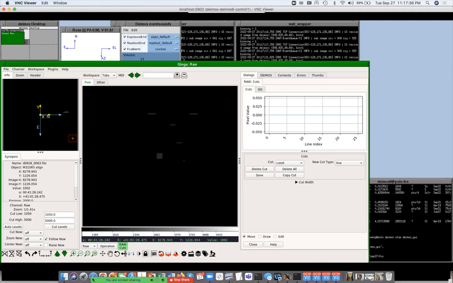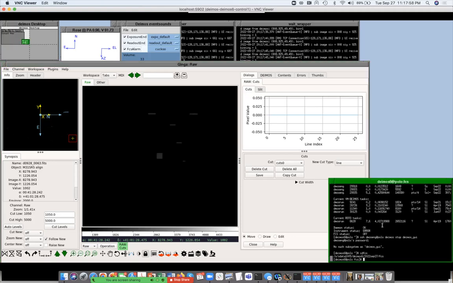So I think if we would do X, Y. Should I just do that on the command line? So it's GXY?